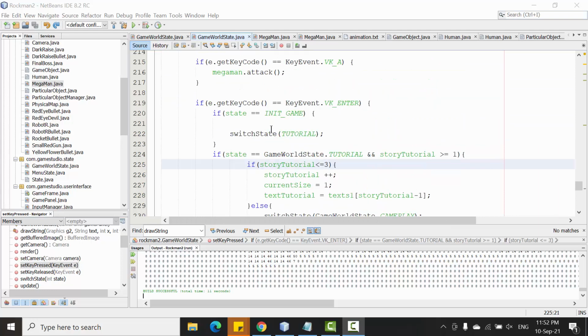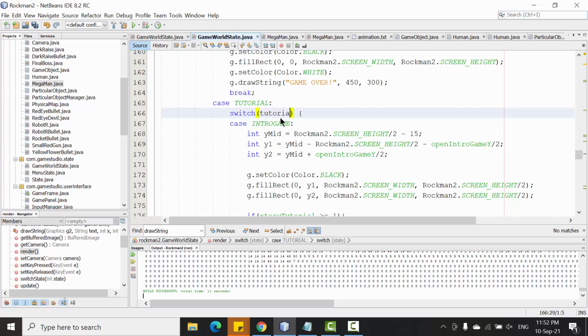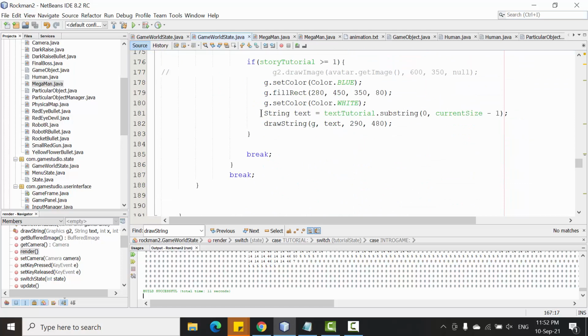Alright. So you can go to the render, and for here, this is not a state. This is the child state. That's the tutorial state. Right? The tutorial state is the intro game or something different.